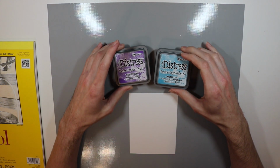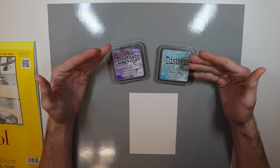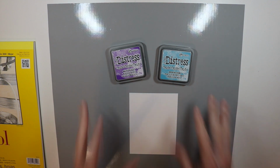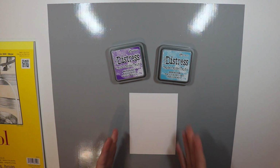These colors look like they're going to work really well, and one of the things that I love about the Distress Oxides is you can layer them so they layer on top of each other and still can be seen. It's really a weird property that the Distress Oxides have. I'll let you see what happens as I start blending these together.